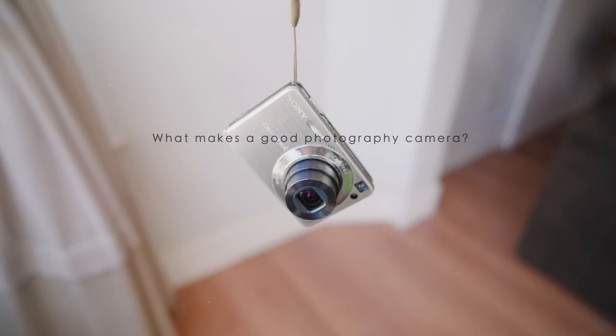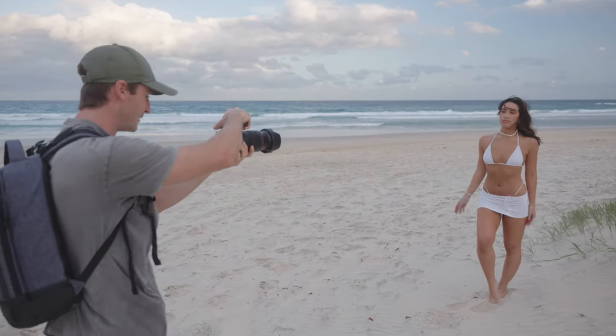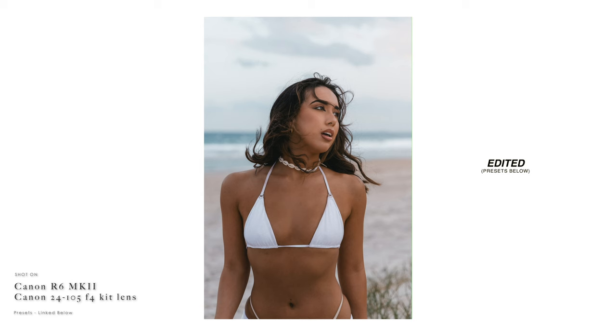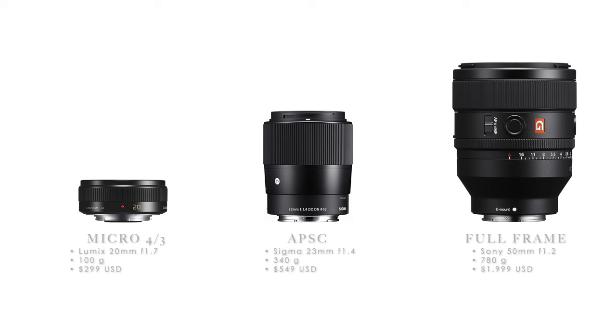The next consideration is lens options and cost. When I bought my first camera, I was shocked at how much a good lens was going to cost. The main reason I don't use mirrorless Canon cameras is the lack of RF lens options with no cheaper third-party support. Third-party options like Samyang, Tamron, Viltrox, and Rokinon provide fantastic lenses at a fraction of native lens prices. As you go from Micro Four Thirds to APS-C up to full frame, lenses get bigger and more expensive. Fuji and Sony have great native lens options and fantastic third-party support.